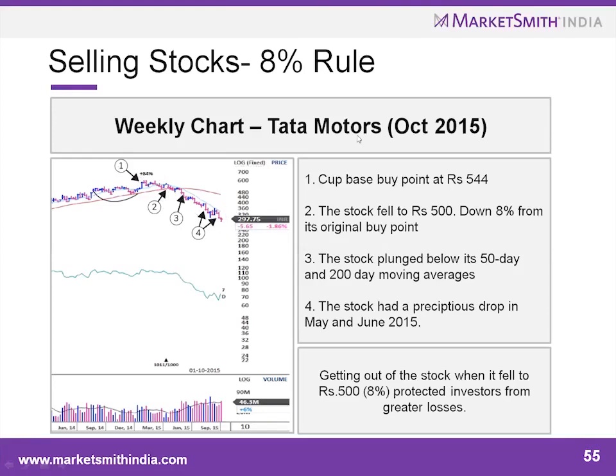In the meanwhile, it's important to accept your mistake. If you have picked up a stock where the breakout failed, it's important to just cut it short at 8%. I'll tell you how William O'Neill personally used to invest. He used to buy the stock at breakout. If it soared high, he would hold it. Otherwise, he would cut his losses short at 7 to 8%. Sometimes, when the market was very down, he would not wait for the stop loss; if it was 2-3% down, he would sell.